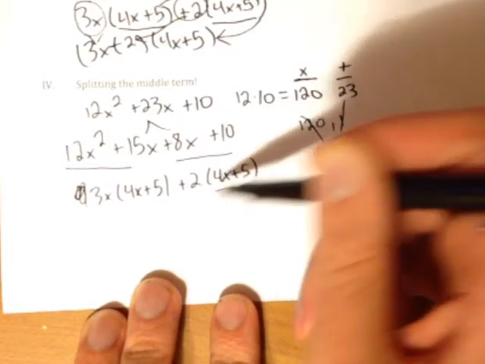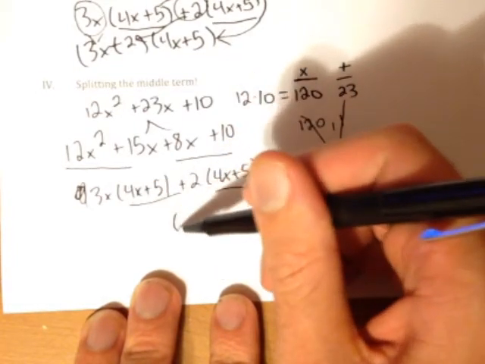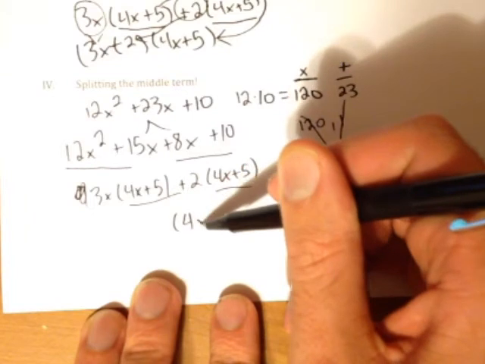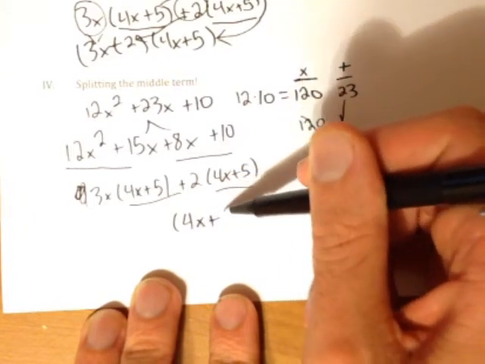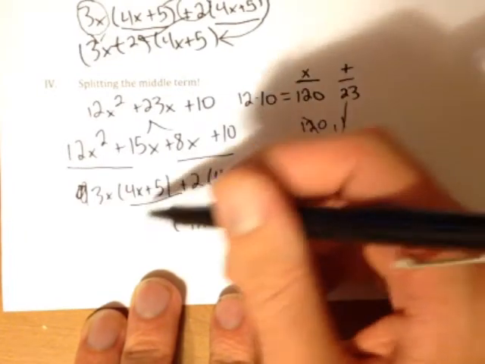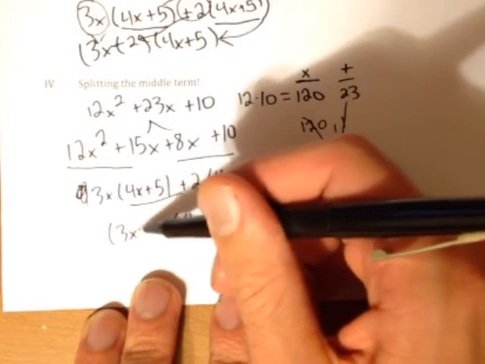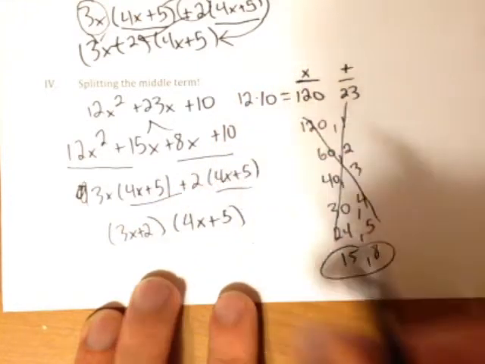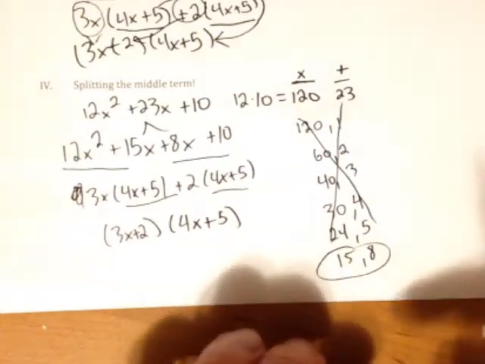And then assuming you got these parentheses to match, that means you just figured out our two parentheses. One of our two parentheses had to be 4x plus 5, and the other one we must have been distributing or multiplying 3x plus 2. It's really that simple. Okay, so let's take a look at then some actual practice problems.